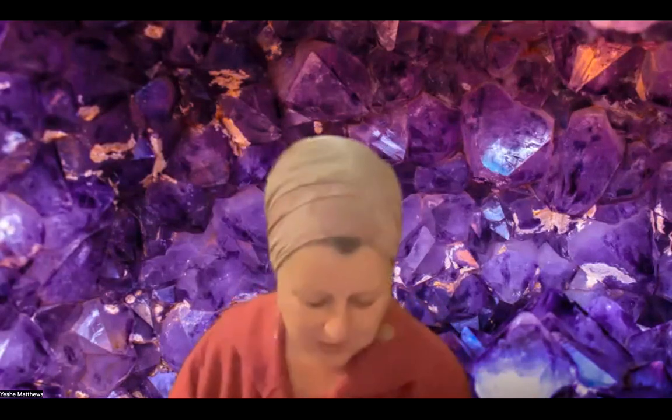So beginning just to examine chlorite and quartz, one of the things that chlorite does within a quartz is that it promotes growth, inner peace, inner harmony. Of course, like every crystal says that it promotes harmony and peace, but particularly the chlorite in quartz will help us to bring forward new awareness, new layers of wisdom, and particularly new layers of emotional sensitivity to others. And right now Mercury is retrograde, so of course that's a really valuable quality.